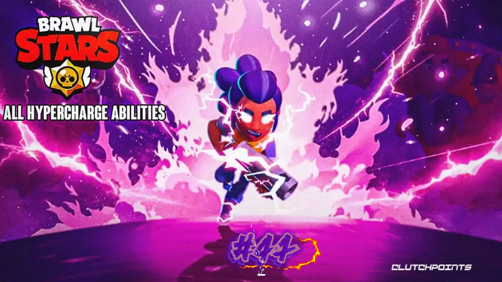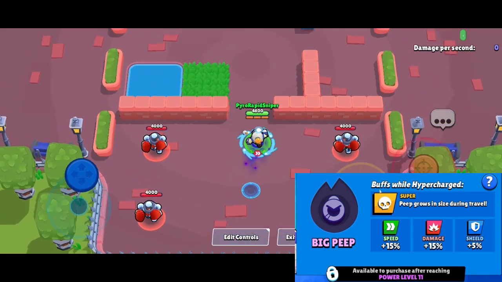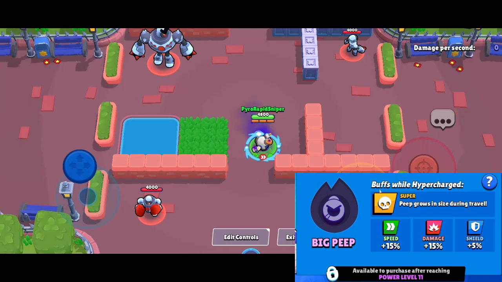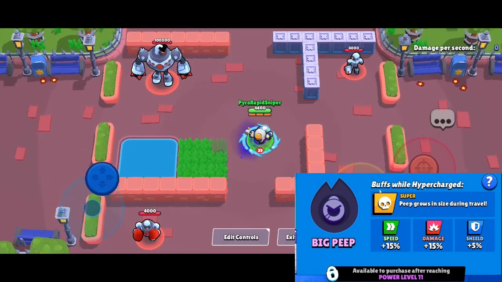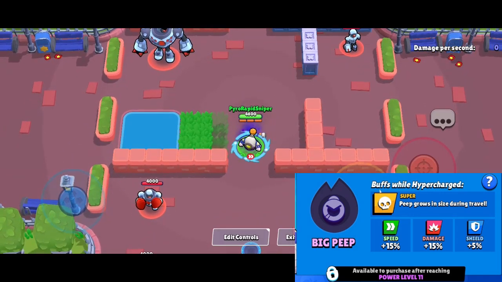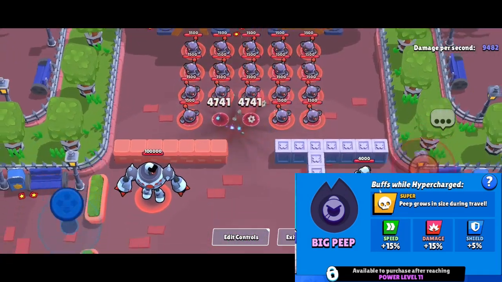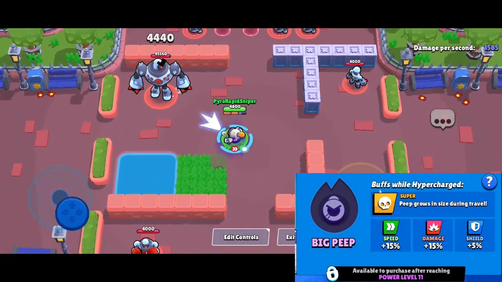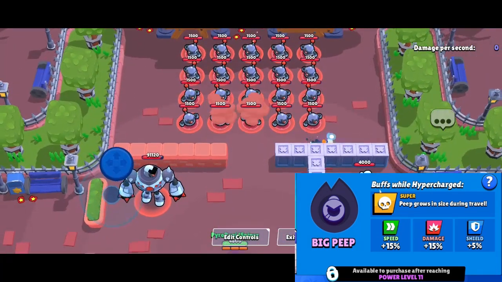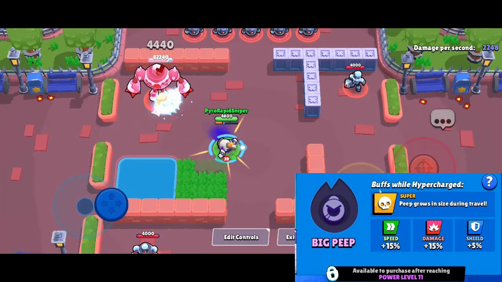Number 44. Nani's hypercharge, Big Peep. I swear to God, it's always the robots in this game that get the really bad hypercharges. First it was Pearl, then it was Sprout, now Nani. Who's next? Anyway, this hypercharge suffers the same problems as Miko's. Basically, it makes Nani's peep grow in size as it travels. Which doesn't sound bad if you think about it, but first things first, Nani takes forever to get one hypercharge.